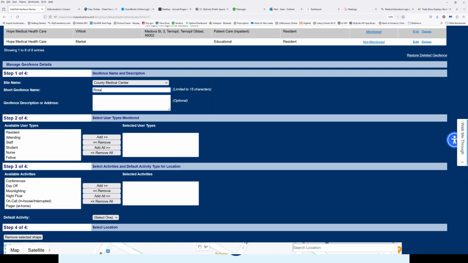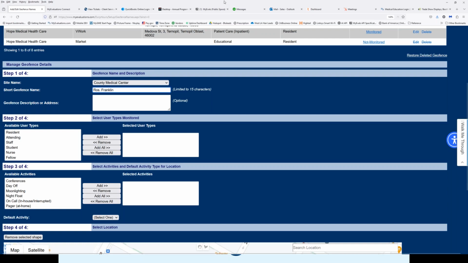Let's put this as Rosalind Franklin, for example. And notice that I wasn't able to type in the last few letters there because there's a character limit of 15 characters. So maybe I might want to do an abbreviation like that.